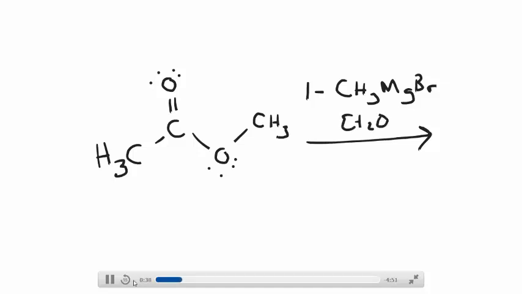This is usually at least 2 equivalents or excess. And you do all that first, and then eventually you will add an acid source. But you do not do this right off the bat. That would be a real problem. That needs to come after the fact. So what happens here?